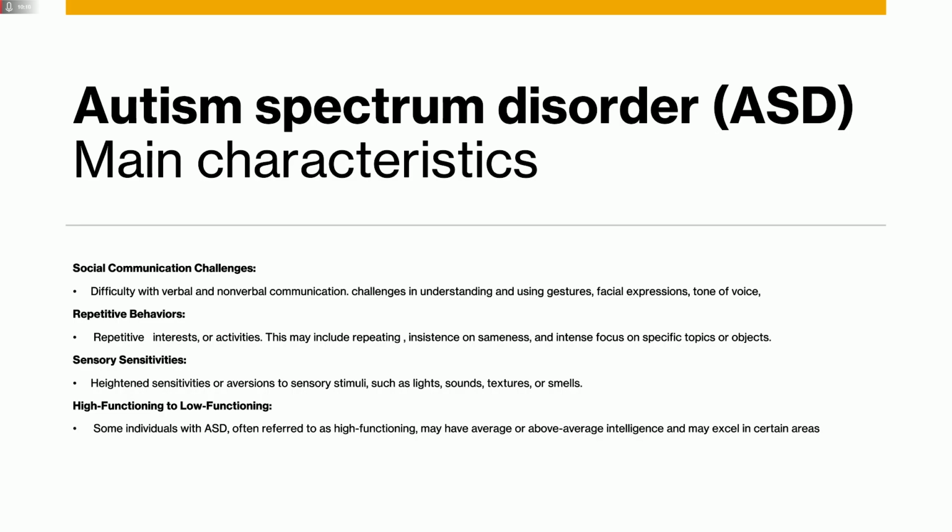Now, number two is autism spectrum disorders. The main characteristics of autism disorders are social communication deficits. They will not be able to understand normal verbal communication. When a person is talking to them, they will not be able to understand the verbal meanings. And non-verbal communication, they will not be able to understand expressions like happiness on the face of another person. They themselves will not be able to express their happiness properly.